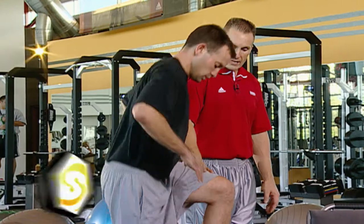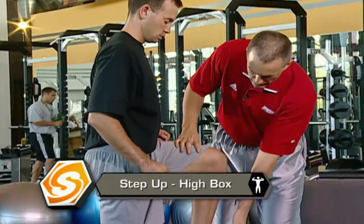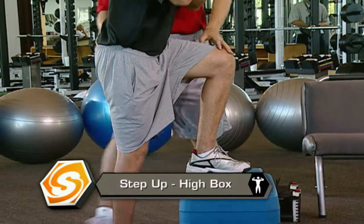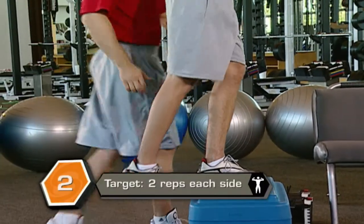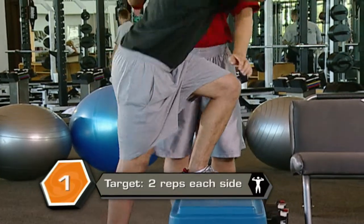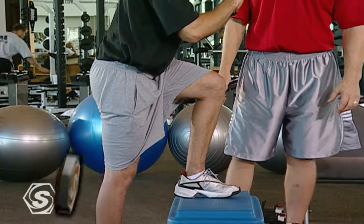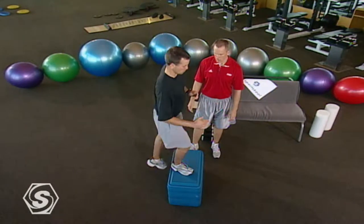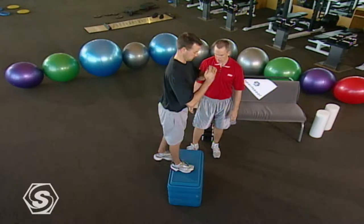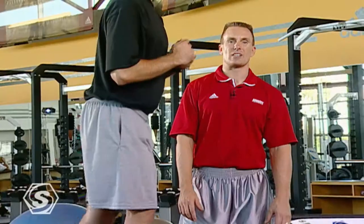Now, we went over last time about step-ups, and step-ups are a great exercise. They make you keep that knee over the toe, force you to use the glute. You're gonna keep that back leg straight, and notice Craig doesn't push off the down leg, but just off the top leg. Great posture, really firing from glute. Let's go ahead and see that on the other side. Good, and hips tall, just pushing tall, good. And pushing tall, perfect. So now that's a great activity right there, is what we call the step-up.